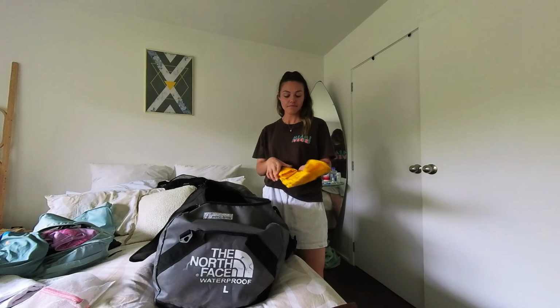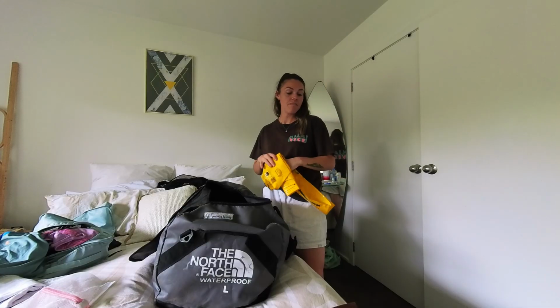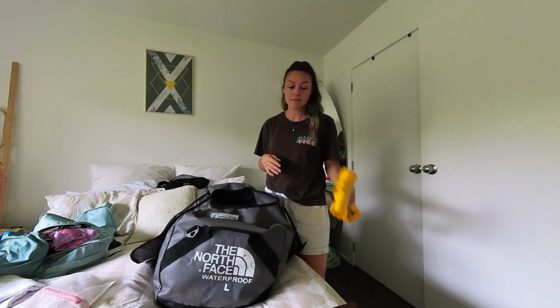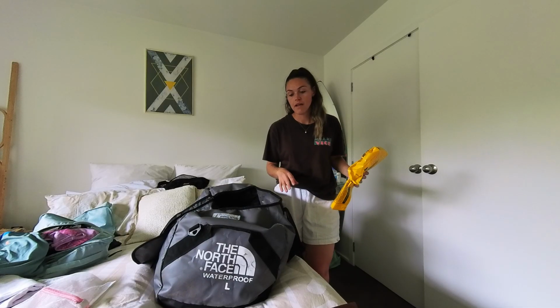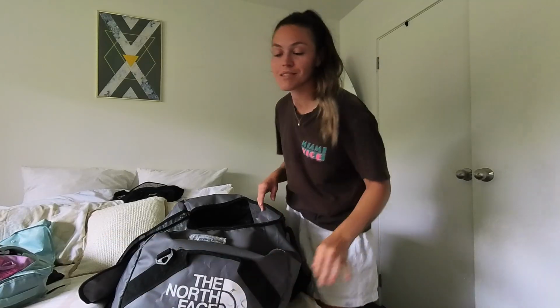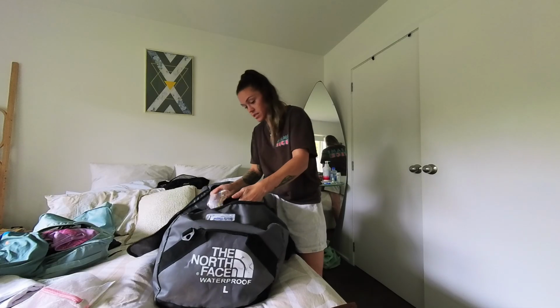Pack liner. Heavy duty one from Macpac. I had this in my bag the whole time. I mean, I didn't need it. We had absolutely stunning weather and it is dry season in Nepal in December. But I guess old habits die hard from rainy New Zealand, so glad I had it regardless.